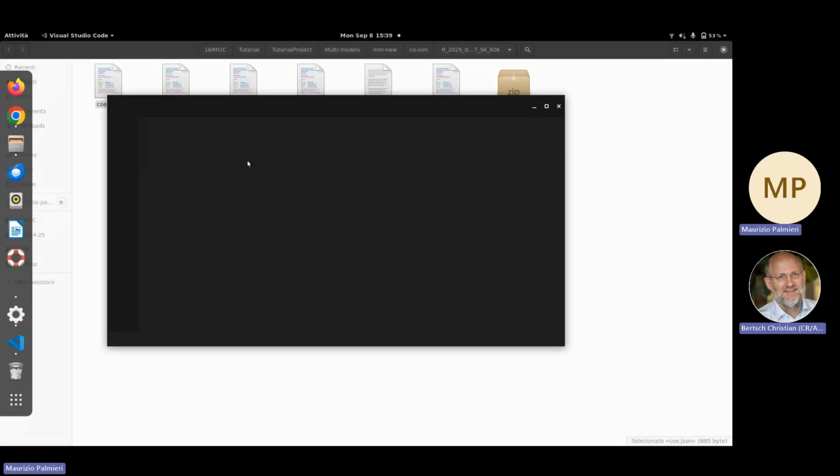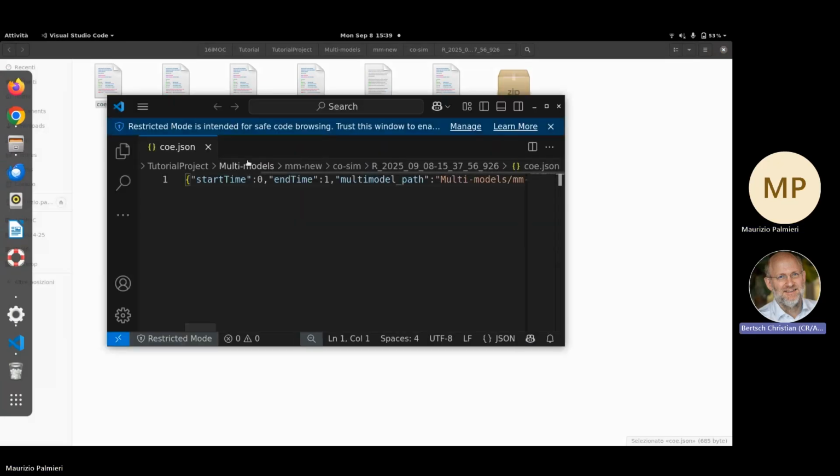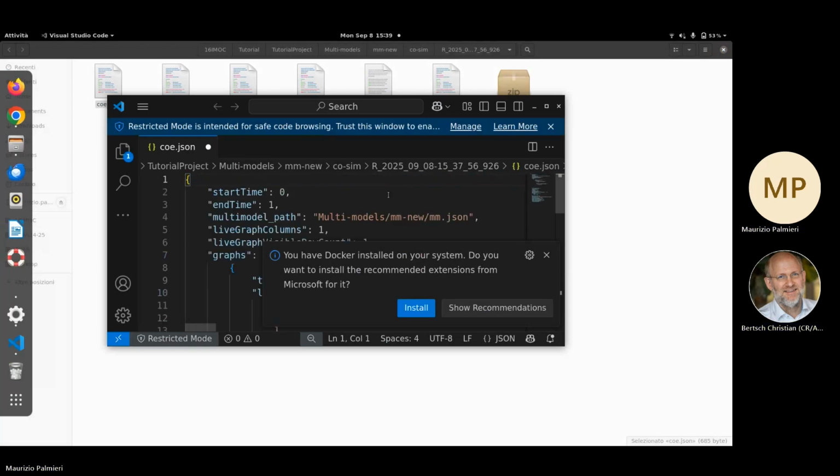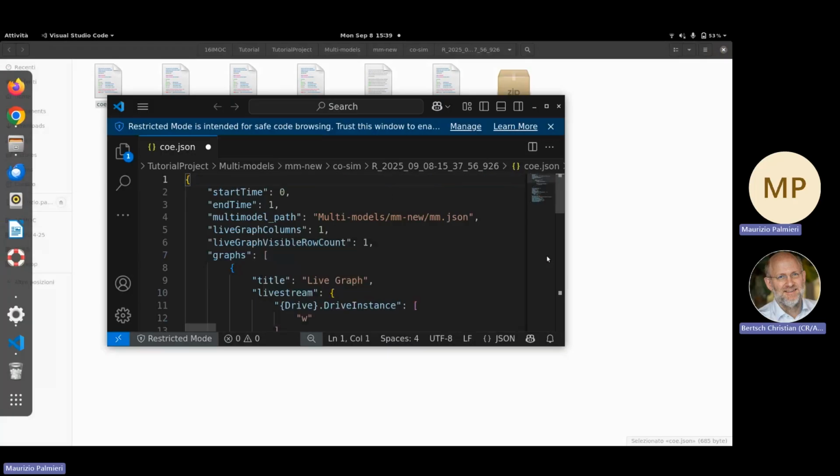So this JSON file has been automatically created. I'm sorry, it is automatically created on one line, but it can be easily changed. And basically, all the JSON are automatically created by the IntoCPS application.